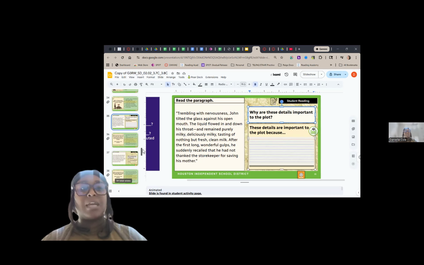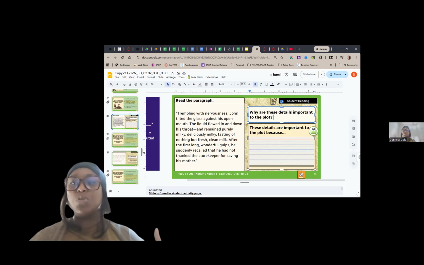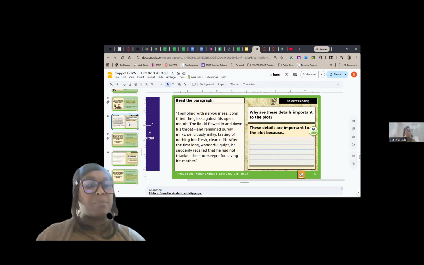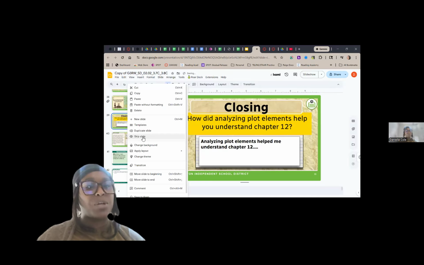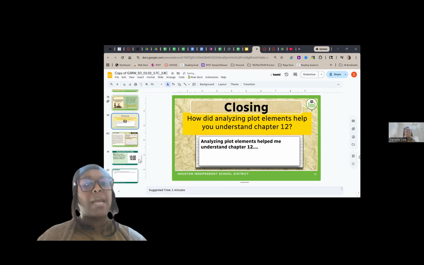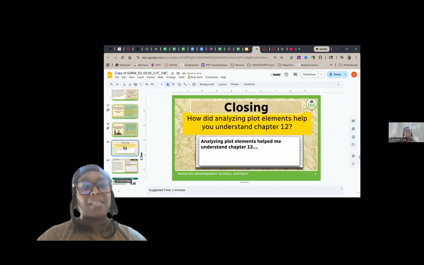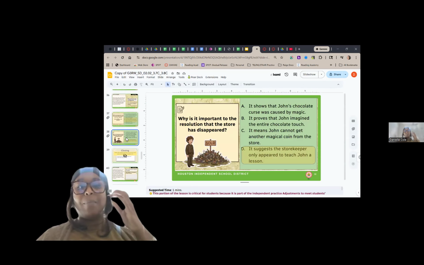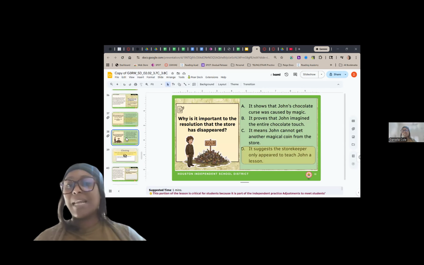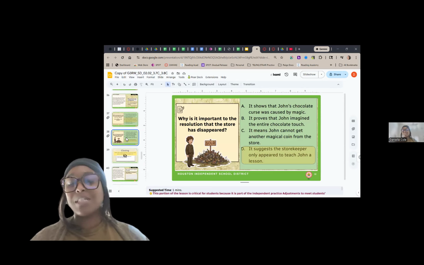I know typically I've asked you not to put the writing in the UDO, but this is one that could be hit really quickly and then you could move on, or you can just make it the last question. So instead of it being in slide 35, I would move it here. I would take this closing one and skip it. That way, that'll be the last thing that my students actually see before we go into the DOL. And so hopefully these are some pieces that support you or help you with your customization.